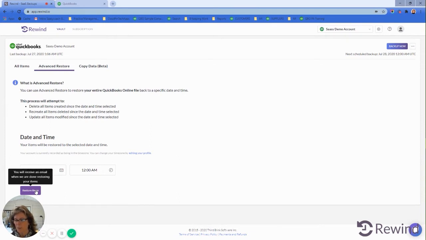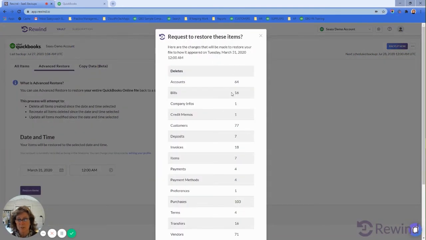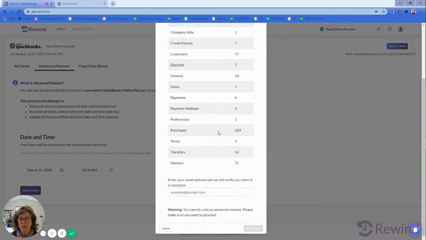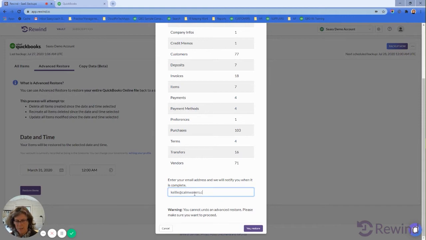So make sure that this is something that you want to do. I can go ahead and do this. This is a demo account. It's going to give you a list of the transactions that are going to be impacted. And we're going to put in our email address of where we want this to come to, because it's going to give us a success report.